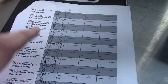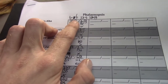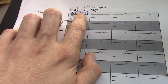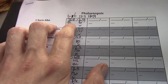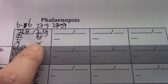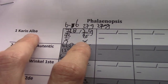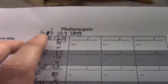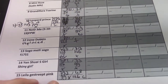And here we have the list. These are my notes. And this is basically the system. So I checked them last time on the 6th of June, and now it was the 27th of September. And I can then see what this one did. This one did eat a little bit. The pH dropped a little bit. I'm sorry, it's the Karen. I registered this one as an Alba. It's not the Alba, it's Aloha, Karen Aloha. But I'm sorry for that. But that's an example. Just one.